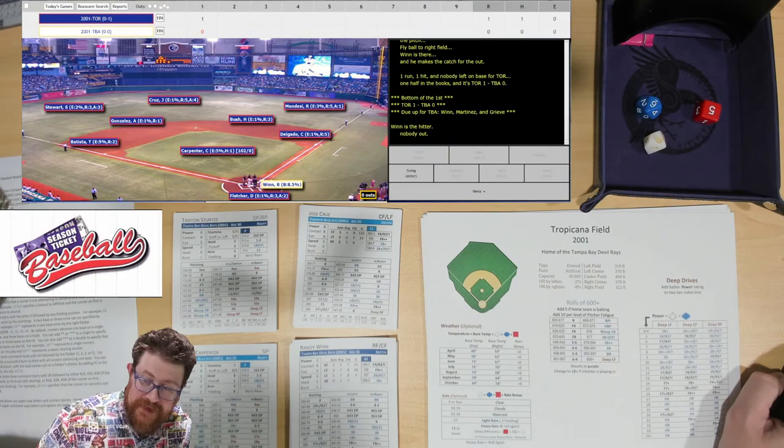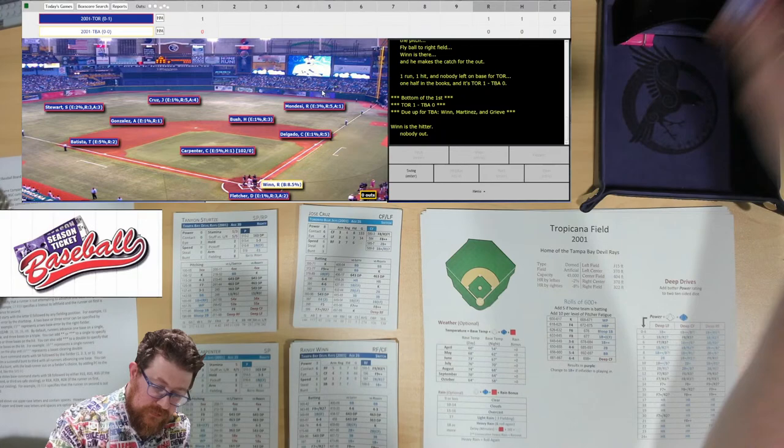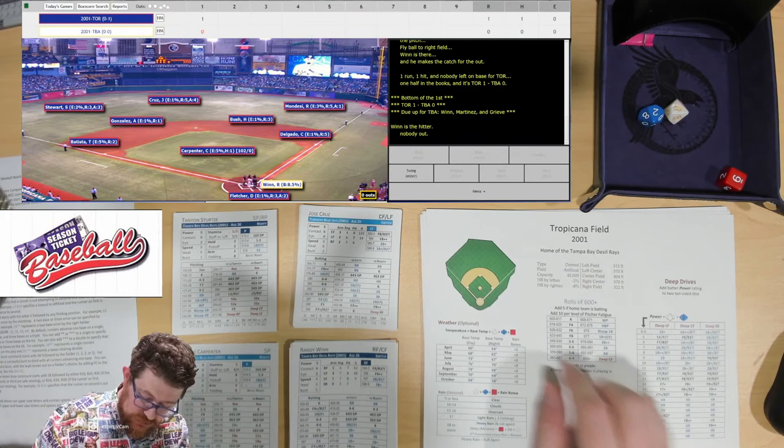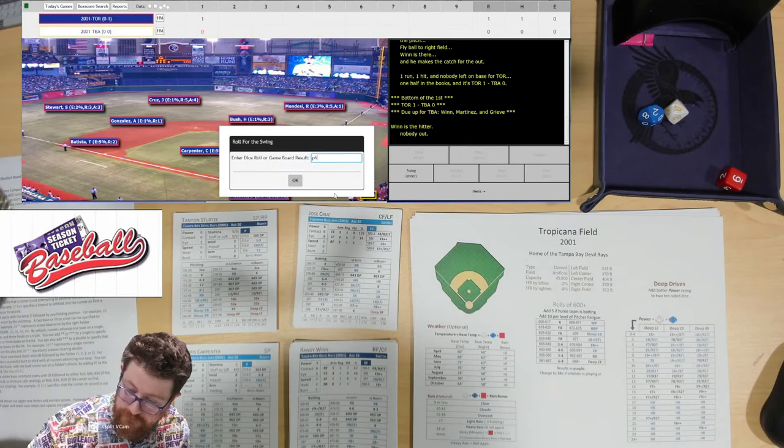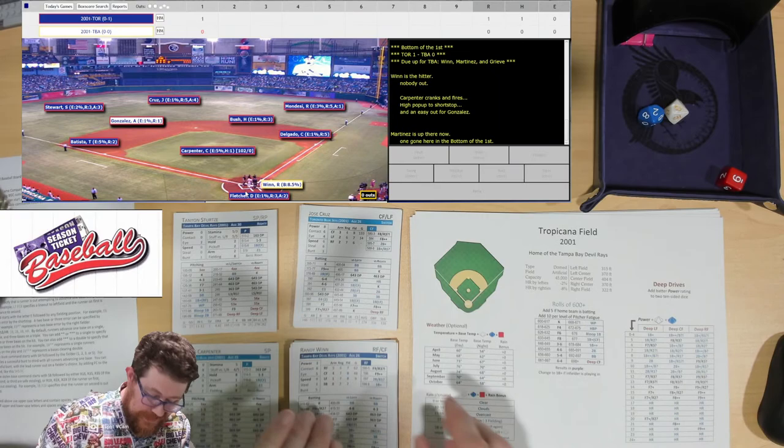So, Randy Wynn steps into the box, and the pitch, that is a 6-3-2. That is a pop-up to the shortstop. Alex Gonzalez steps up, grabs it, one down.